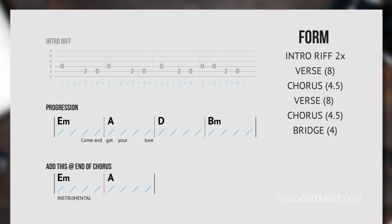There's a bridge, which is the same as any of the other parts. You know, we just play our progression 4 times. The reason why I say it's a bridge is because the vocals and that stuff gets a lot different, and it clearly does sound like a different part of the song. But from the guitarist's perspective, man, just keep playing the same 4-chord progression, right?